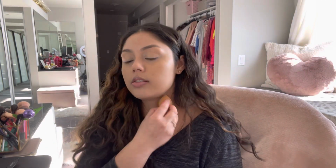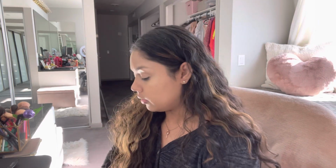I like this foundation because it doesn't feel super thick on the skin. Maybe that's why it's not the most full coverage, but I like it. And again, if you have a different foundation, a full coverage foundation, then you might get a different result. I can still see under my scars and stuff, but that's fine. It doesn't really bother me because it's skin, you know, things happen. So that is my foundation. Like I said, it won't cover everything, and I don't intend to. This is how I normally do my foundation, especially, well, for today, for this video at least.